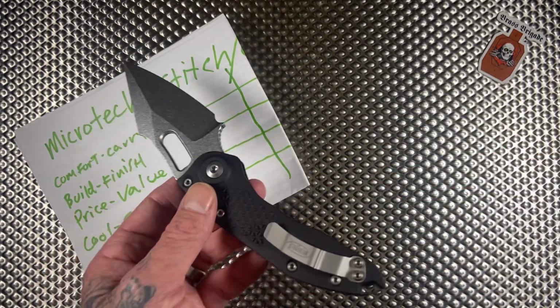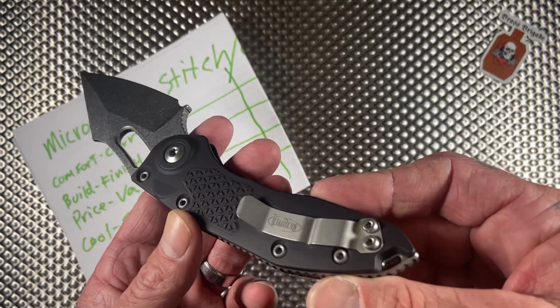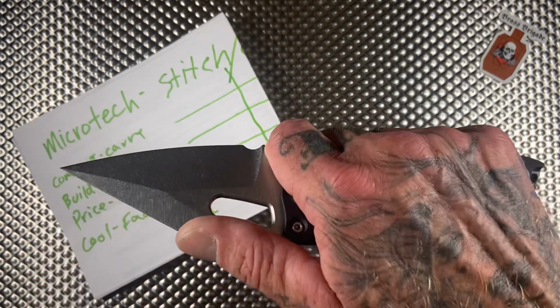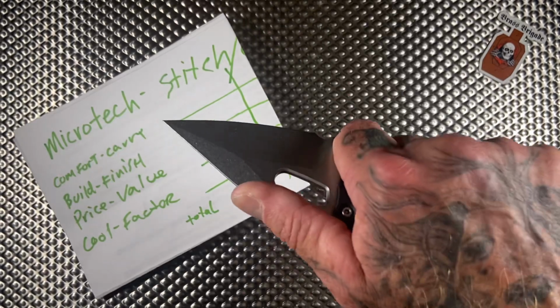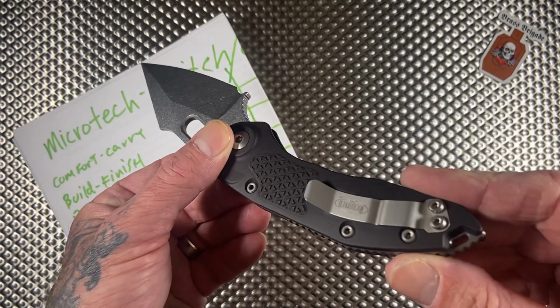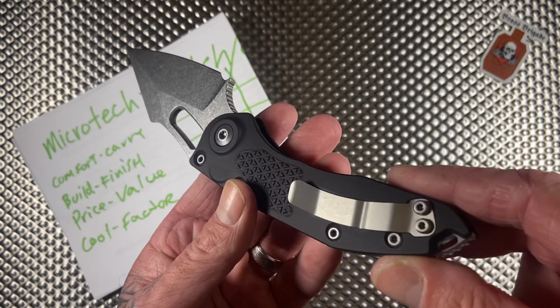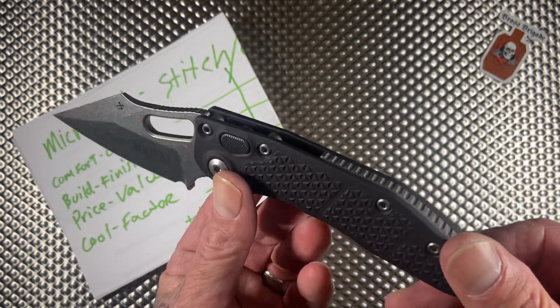Anyways, the pocket clip, right when I saw it, I thought, that thing's kind of ugly. But I base my scores on function more than form, right? Just because something looks ugly or odd doesn't mean it's not going to be good. And you absolutely don't feel this pocket clip. That extra little divot helps keep the knife and the pants in the pocket. Could have said a she said joke right there, but I didn't.